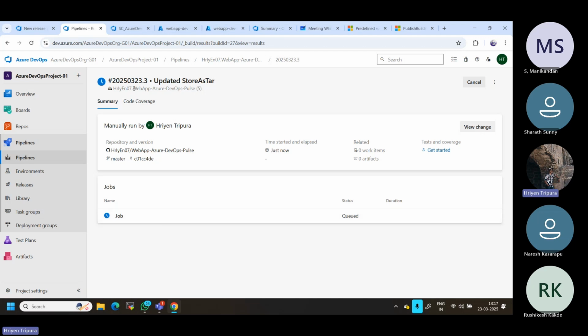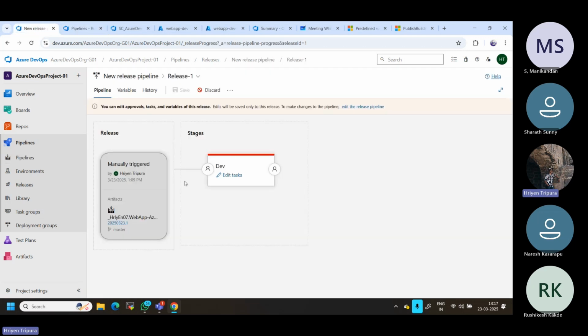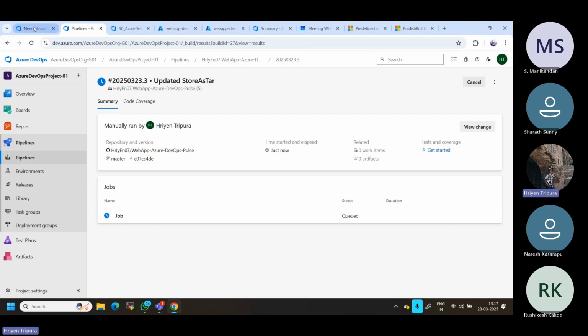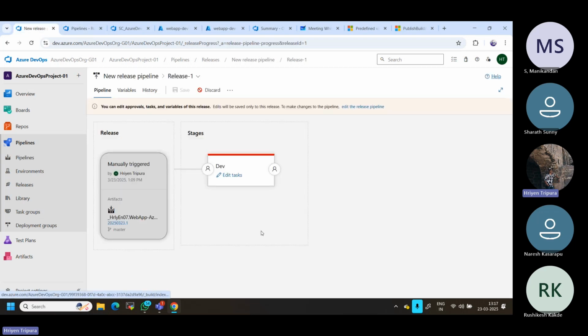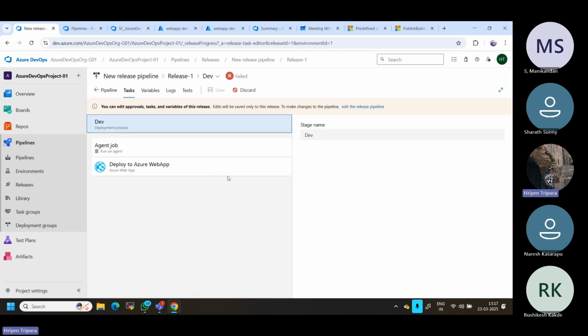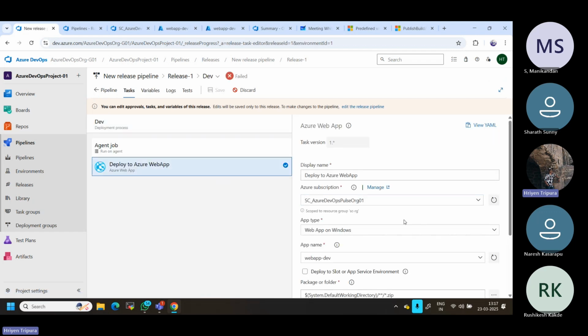Meanwhile, what I'll do is take you here. Anyway, this is going to take some time. Meanwhile, I'll walk you through what exactly we can do in CI, I mean, the continuous release phase. So first thing, as I told you, this one we are clear. We have downloaded artifacts into the particular agent. Then we are trying to deploy to the Azure Web App. So this is where we have selected the stage as dev, and we have given a task to deploy to the web app, right? So this is all good.